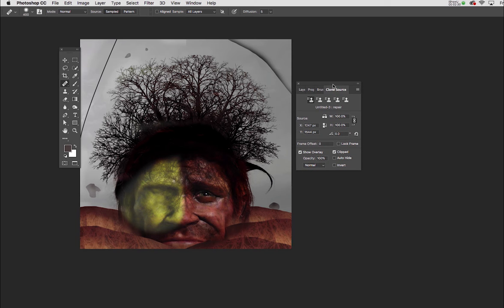In the Clone Source window, if I go down to where it says Source, directly next to the W for width, if I click on those two rectangles, it'll assure me that whatever I replicate will be flipped over horizontally. So now I'll put my brush back over the eye to be replicated, hold down the Option key, click on the eyeball, and drag my brush icon where I'd like it to be, click on it, and take my brush away, and we can see that it's replicated, flipped it over, and it's blended in the values and the color. So that's the big advantage between the traditional clone stamp tool, S on your keyboard, and the Content Aware tools, which is J.